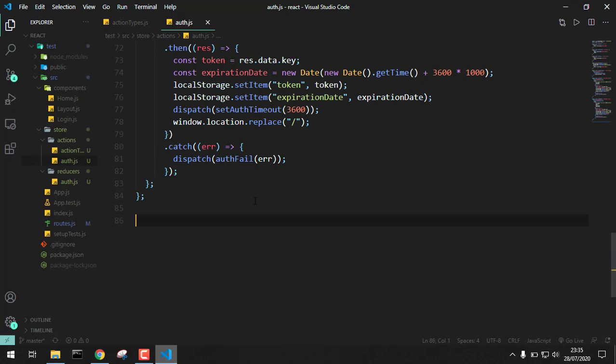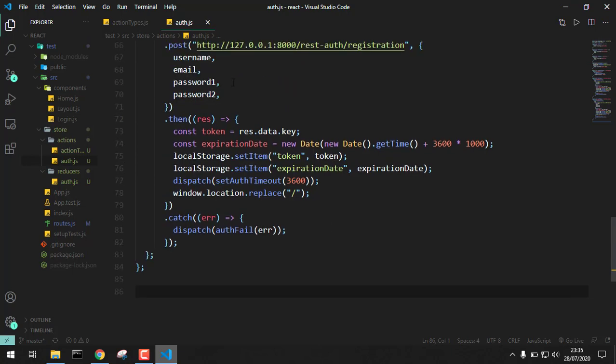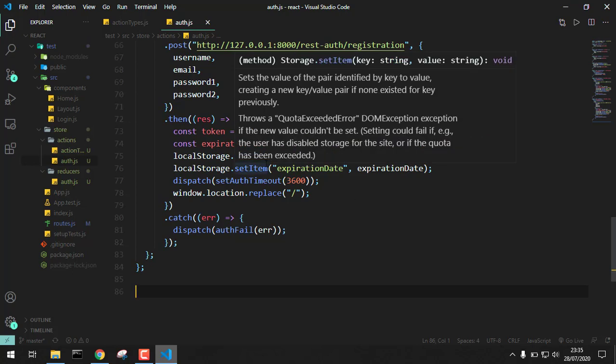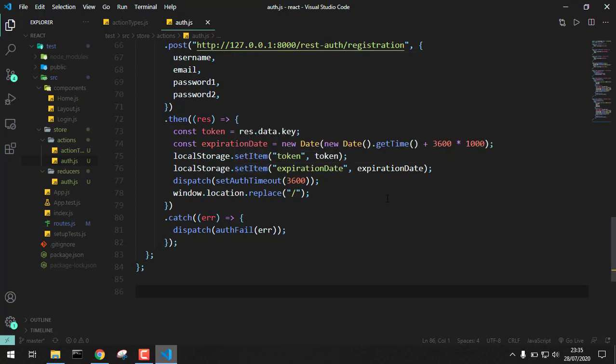Now, when a user signs up, we'll need to check the authentication state. What I mean by this is we'll need to check the local storage and see, for example, if you closed your browser and you come back, if the token is still there and the expiration date. If they are not there, we'll dispatch some actions and we'll see how we can handle that.